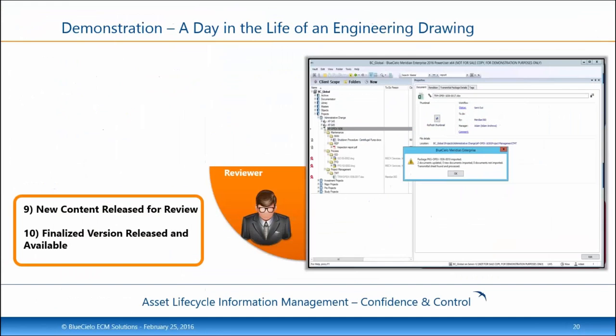So what we saw was the engineer received the package of updated drawings and reviewed them, and also updated the procedure document. When the files were approved, they were released as updated master documents. Maintenance can now see the updated documents. So I'm going to pass it to Sheena, who will follow up with the maintenance.